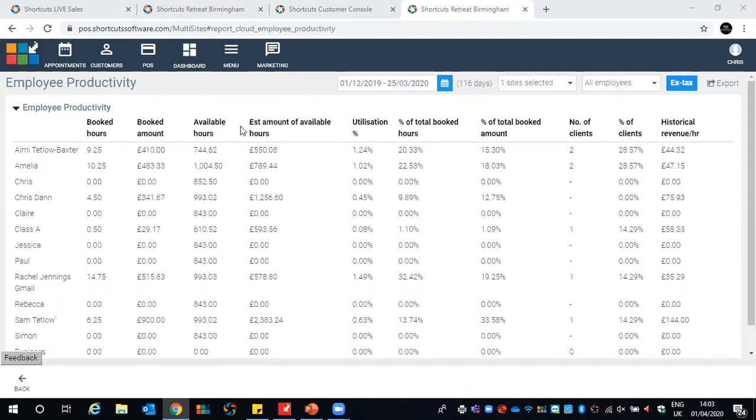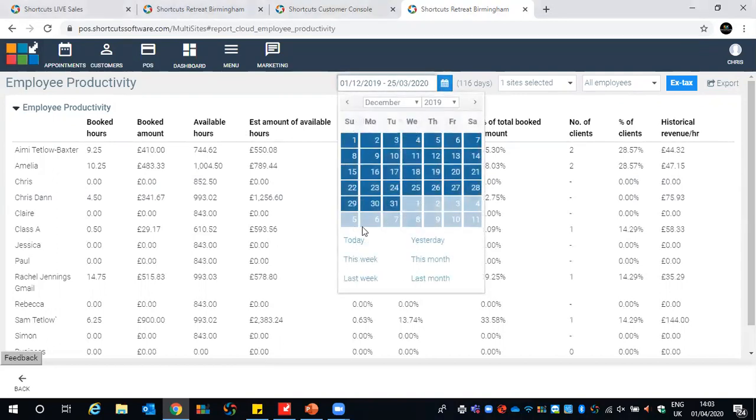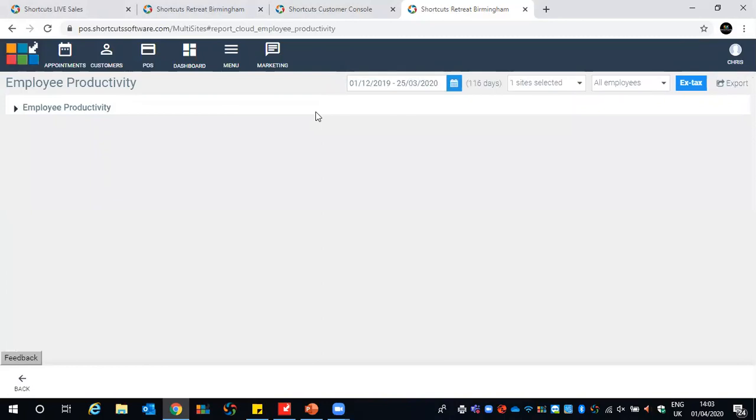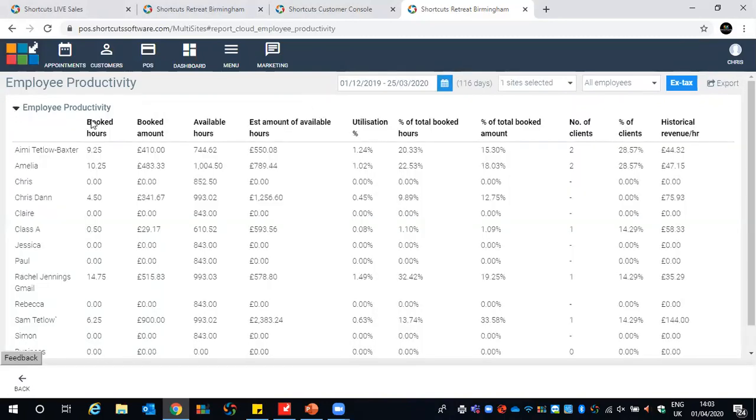Okay, so if you just wanted to look at today's report, you would literally click onto the date range and just choose today. All of these reports, sorry if I wasn't clear about that, guys. All of the future reports we're going to be looking at are totally live. So the date range we're looking at for the time being is exactly what it's showing. There's no comparisons here.